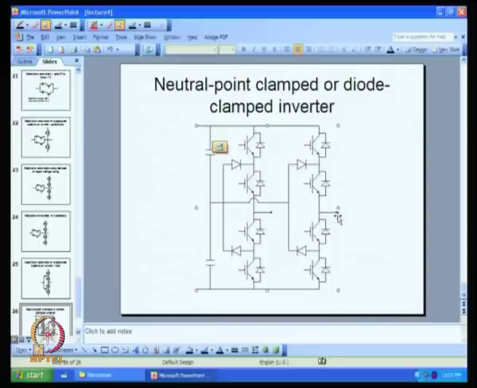Let us look at our last slide. I have just indicated this for single phase loads here. It is just a connection meant for a single phase load. You have two different legs here. You could also have three different legs potentially for a 3-level diode clamped inverter. We will discuss more on multi-level inverters. There are several other configurations that are also available. This is one of the most commonly used combinations, that is a neutral point clamped or a diode clamped inverter. We will be discussing this further and other configurations of multi-level inverters in the next lecture.